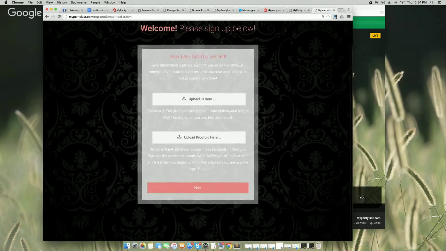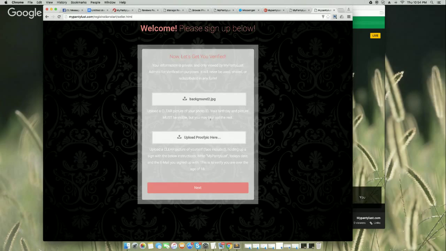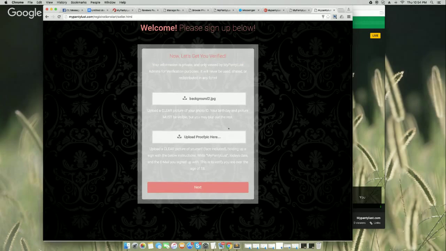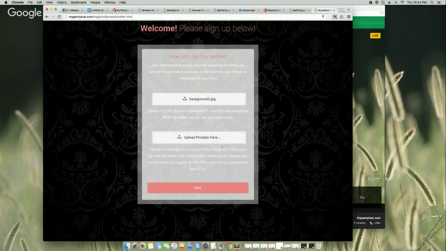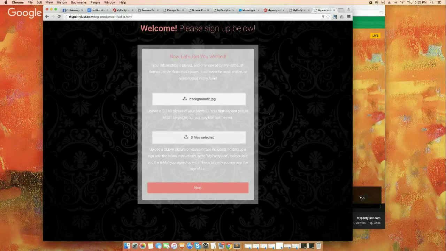So let's go forward. Here is one of the most important parts. Right here, so let me just choose a random one. The only validation that's really needed here is that the system needs to check that a minimum of 2 photos are uploaded. 1 photo is uploaded in this input. 1 photo is uploaded in this input. Now, as you can see, I can upload multiple photos if need be, but there has to be at minimum 1 photo in each one.